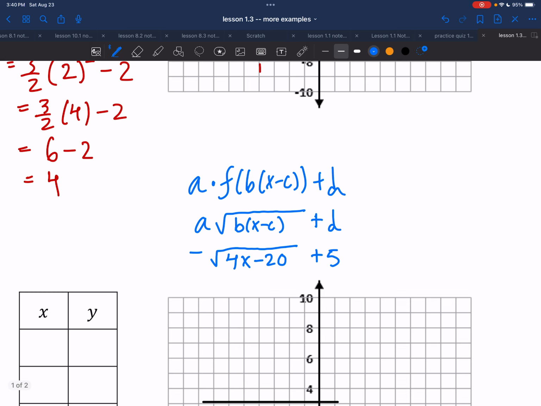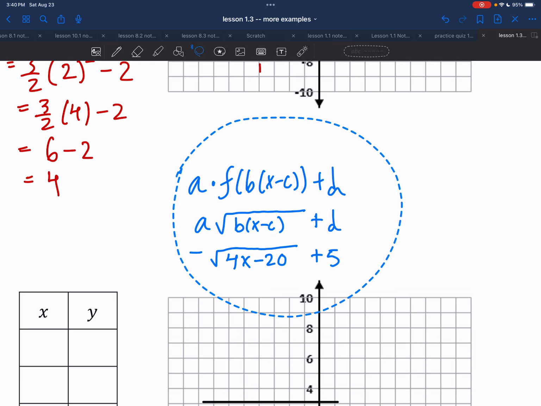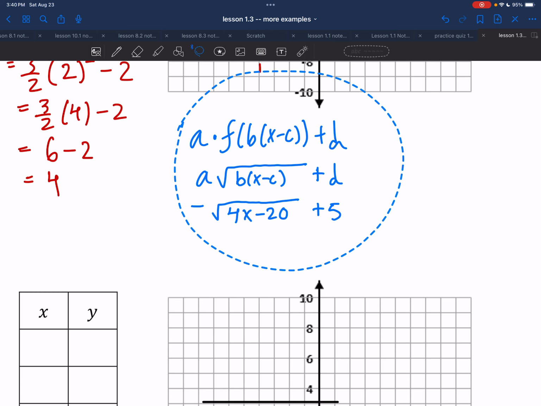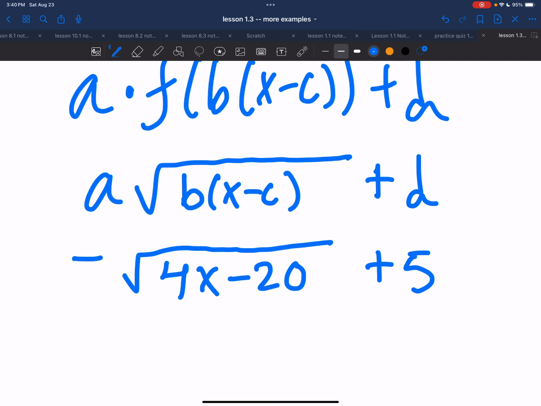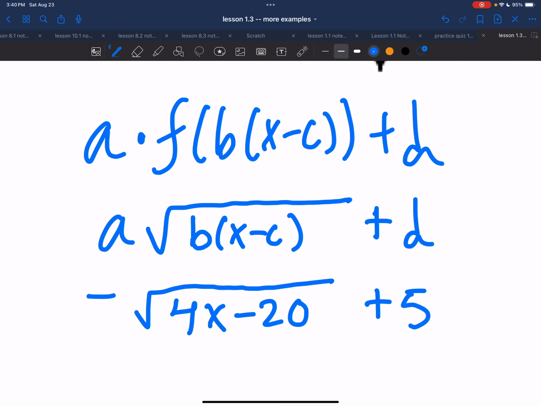Okay. So I'm going to lasso this one. Round him up. There he is. Okay. Now, we're going to notice something. And I'm going to really zoom in here, so this takes up your entire screen. This example is tricky, and I made it tricky for a particular reason, so you know to look out for it. And it has to do with the interior of the root symbol, the radical.